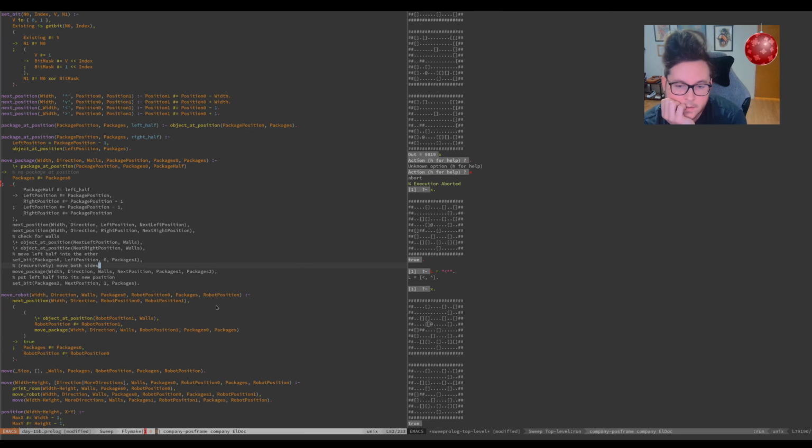So we got to move package. Do we move the right side first or the left side first? Oh no, this is good. If you're moving left, you gotta. So we're kind of moving in a depth first manner. If you move the left first, then it kind of makes way to move the right, and that's cool. Otherwise, if we move the right first, it's going to land on top of the existing. At least it wouldn't land on top of the existing left because we moved that into the ether, right?